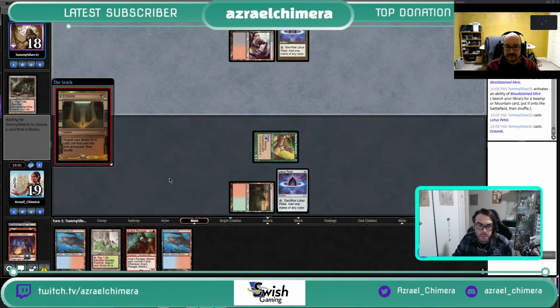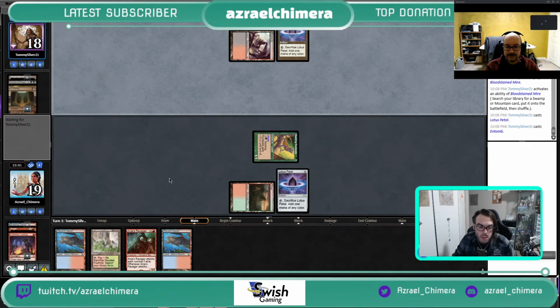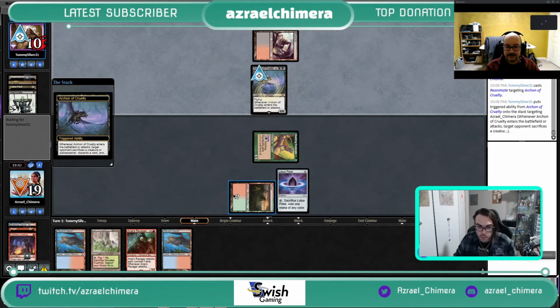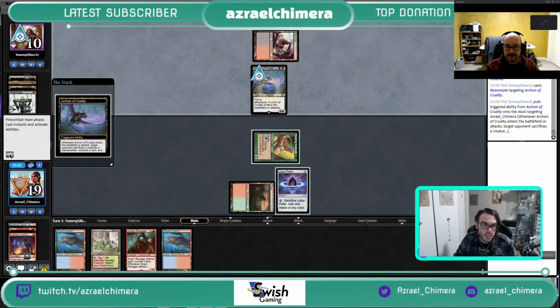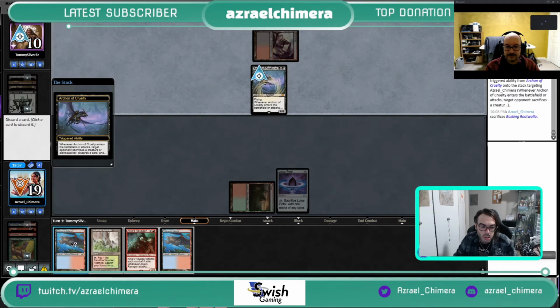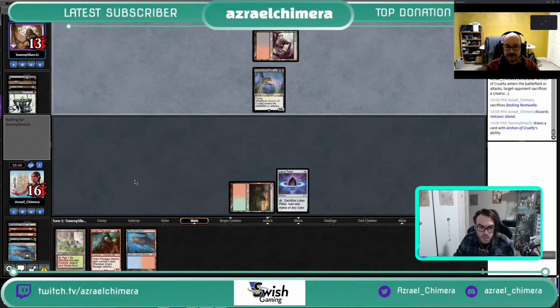Entomb. And that's the thing with Reanimator, they go so fast. It's very hard to compete with that speed, even with all of the extra mana acceleration that we have. Reanimate the Archon. Yes. Yeah, and that busts the rule, unfortunately. Discard that Volcanic.